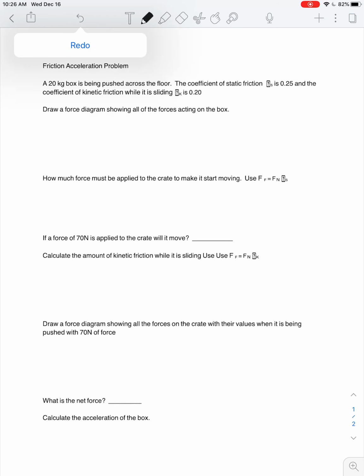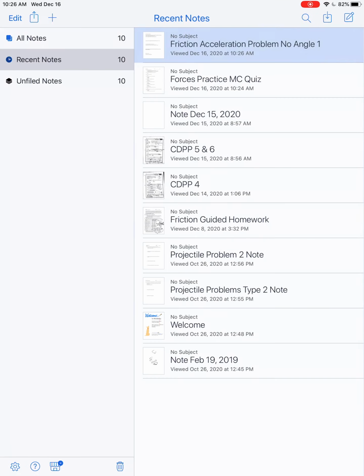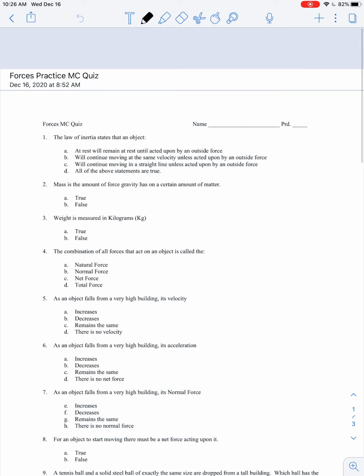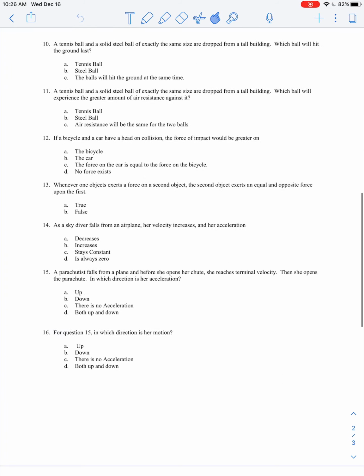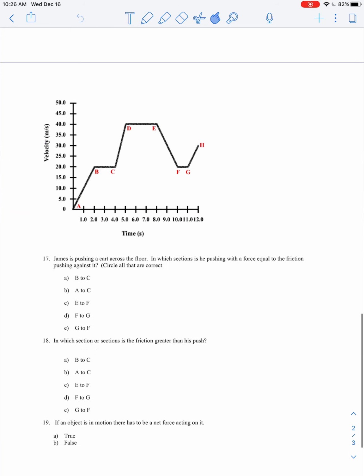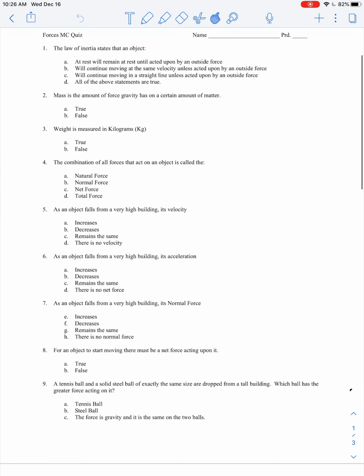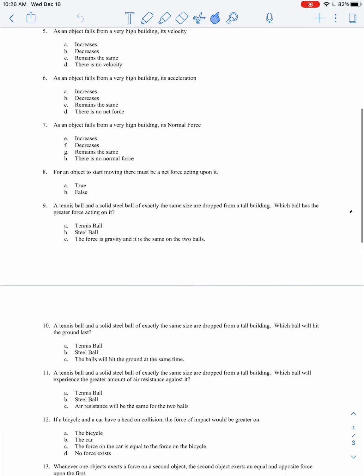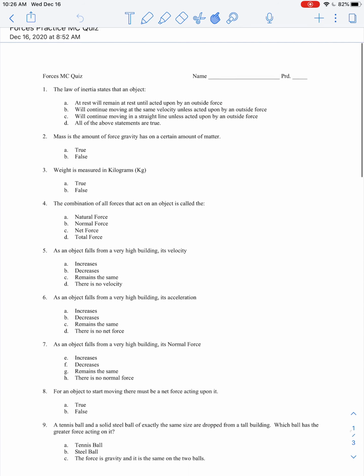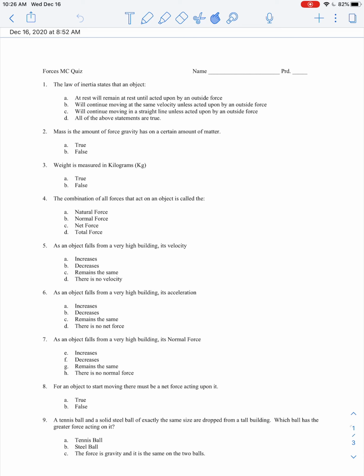And then let me just show you, the next thing will be this multiple choice. So we've got this multiple choice part that I will also go through all these with you. Most of these questions will show up on the test. There may be a couple of questions I put on that aren't on here, but not many. And a couple of them, just make sure you read carefully, because I may tweak an answer, say, which one's the biggest, and it may say which one's the smallest instead. So make sure you pay attention to those things.